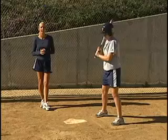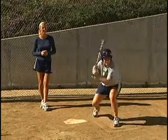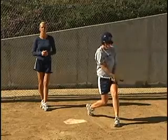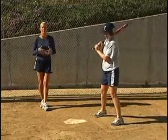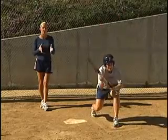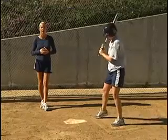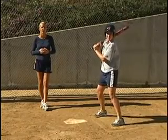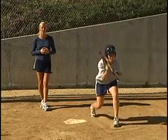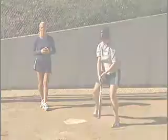Okay. The next type of slap is more of a full swing. So she's going to turn for a sacrifice. She's actually going to pivot the hips and come through and give a much harder cut. You may see that from your more power hitters. It's not as controlled as the other slap. And you may see it from girls who are struggling to make contact with the pitcher. It's a good timing technique really for somebody who's taking too big of a cut, and really just an effort to get the bat on the ball.